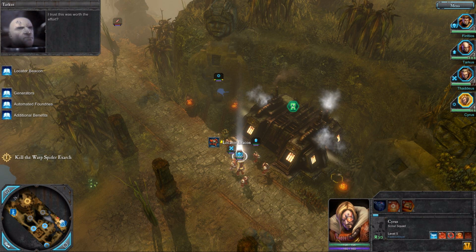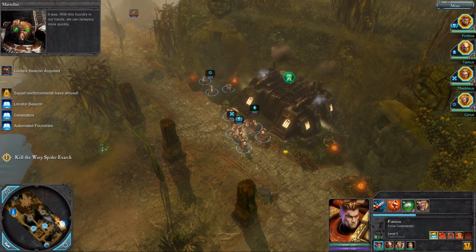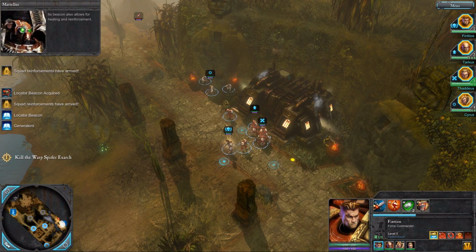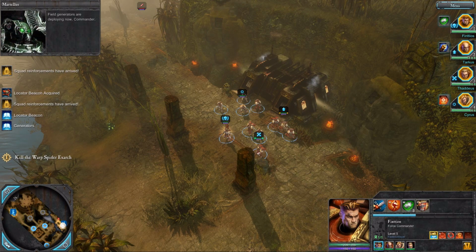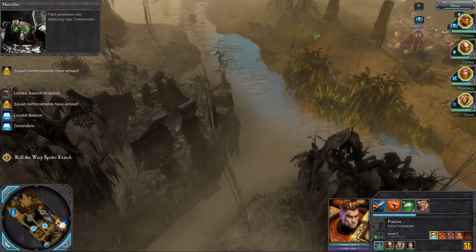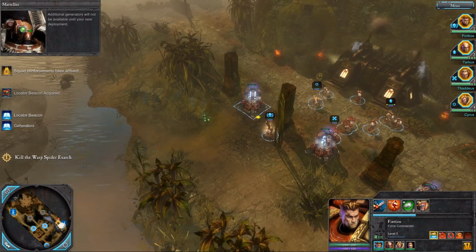I trust this was worth the effort. It was. With this foundry in our hands, we can redeploy more quickly. Its beacon also allows for healing and reinforcement. Field generators are deploying now, Commander. Additional generators will not be available until your next deployment.